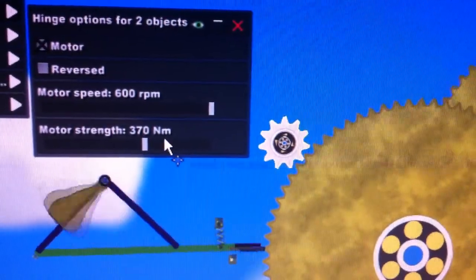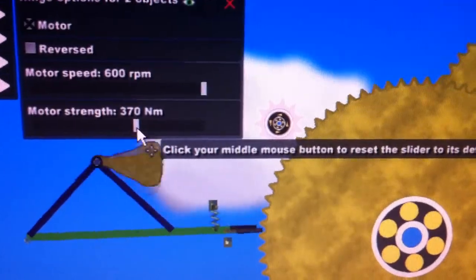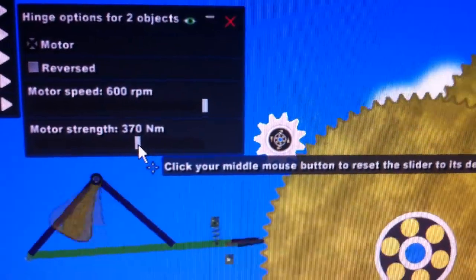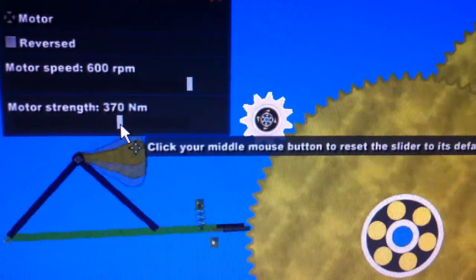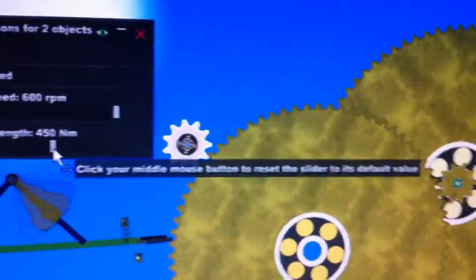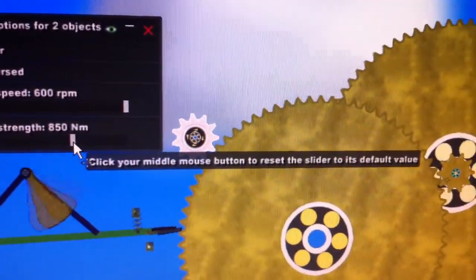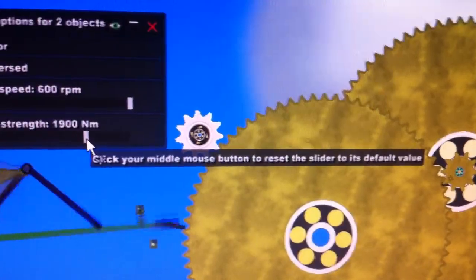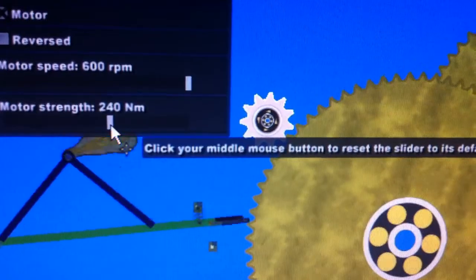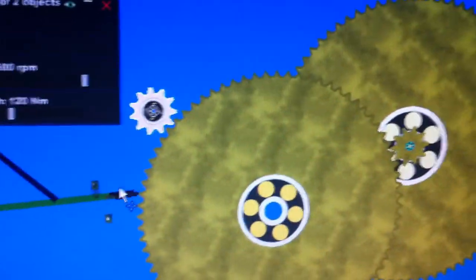See how much it takes to get it to go back in the other direction. It's set on 370 now. Still being forced in the other direction. See if I can get it to stop. There, it stopped almost. Now it stopped and it's just turning in the other direction. Over 600 it was at. Let's turn it back down to about 120 and see what happens.